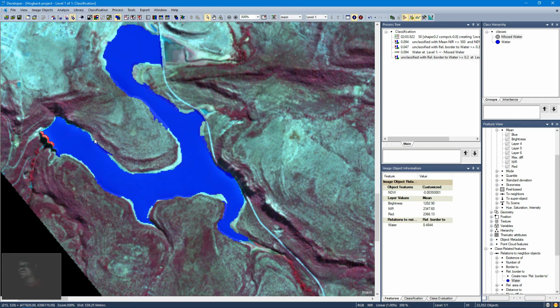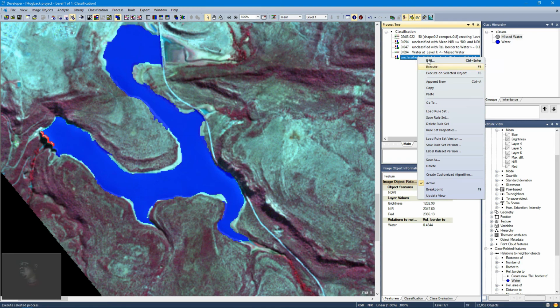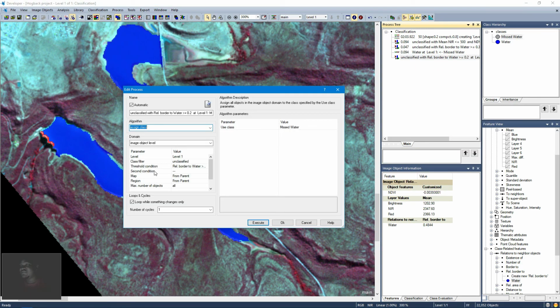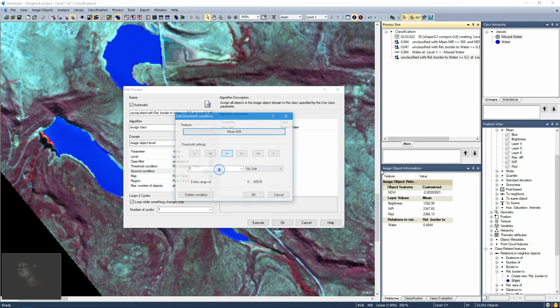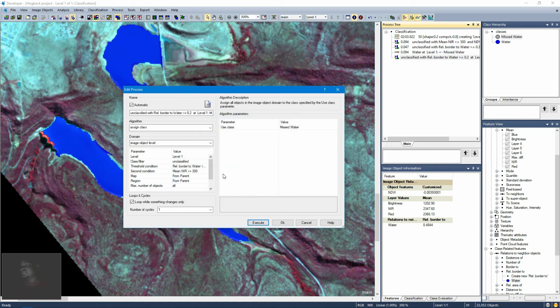That way we do not mess up our classification. So I'm gonna edit this and add the second condition and say I want you to look at near infrared that are less or equal to 300, right? Yes, and then I'm gonna execute that.